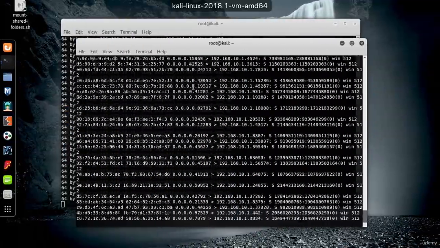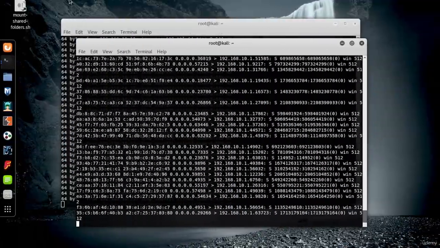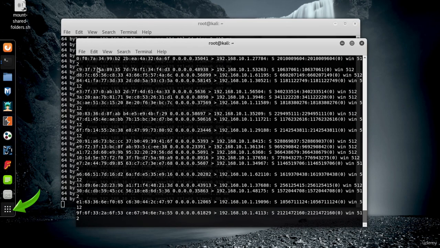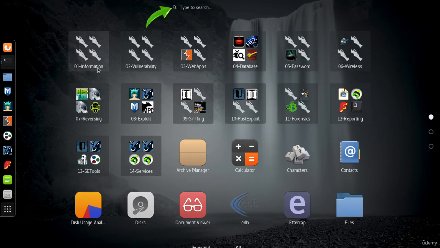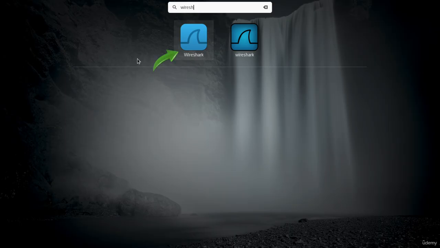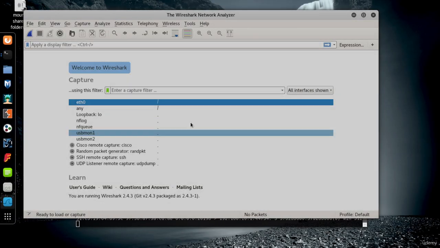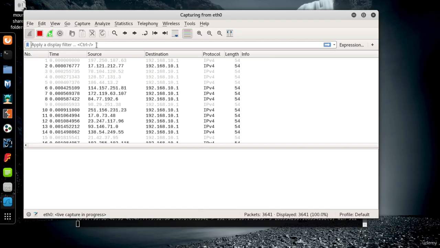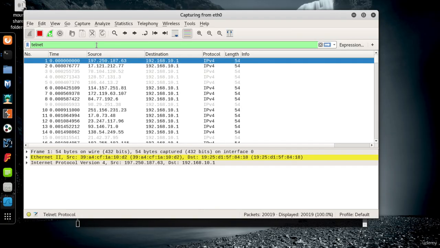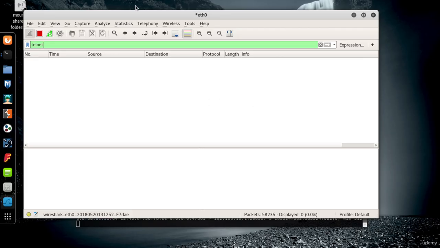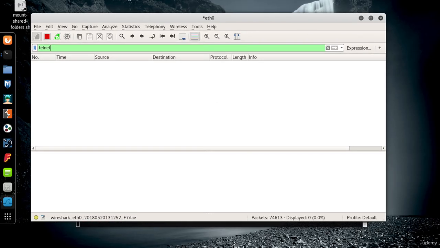So while Macof is running, let's run Wireshark and try to listen in to the traffic on the telnet of Kali's own network interface. Now to see only the telnet traffic, type telnet in the filter box and click the blue button next to the box. Okay, no telnet traffic for now.